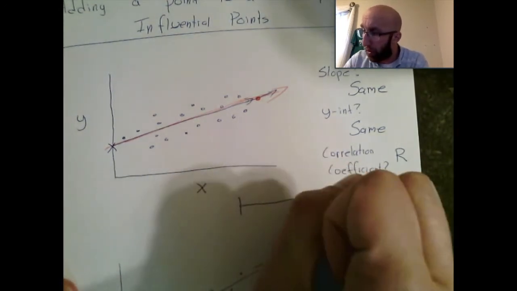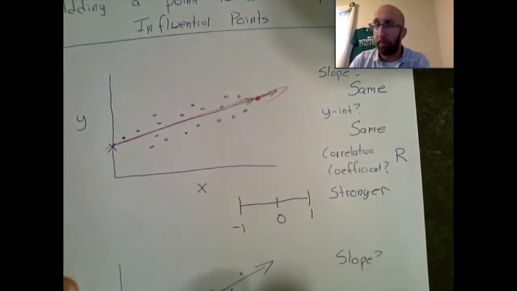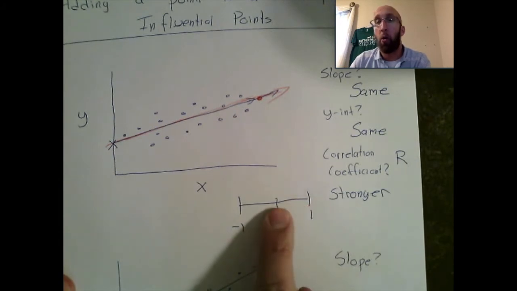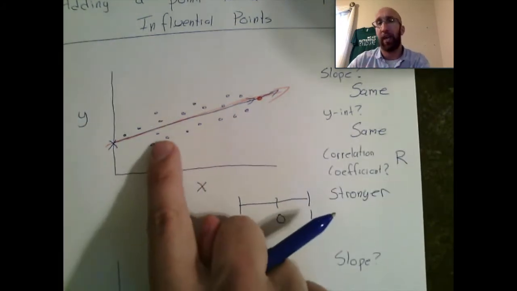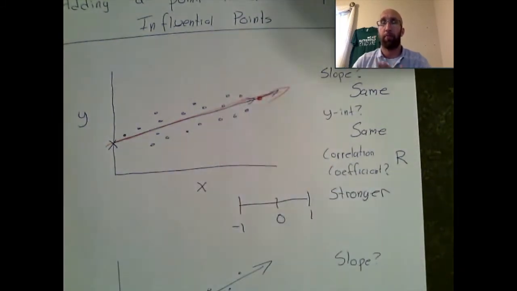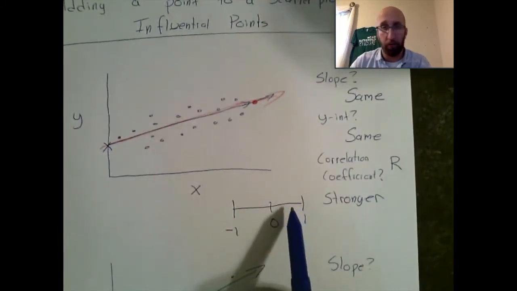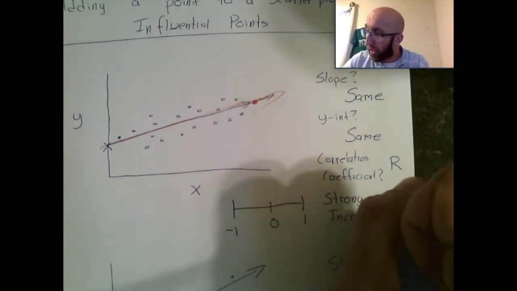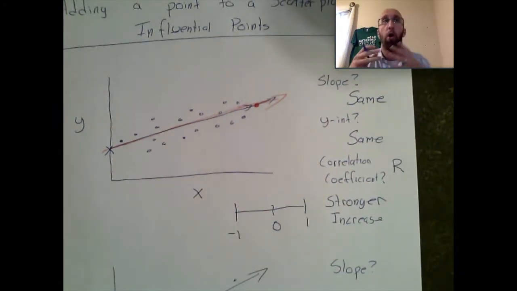And remember, that correlation coefficient is going to run from 1 to -1. So if you want to get stronger, you're either going to move closer to 1 or you're going to move closer to -1. Okay, so since this line is going upwards, our line of best fit has a positive trend there, we know the correlation coefficient already is somewhere positive, so that correlation should increase. It should increase and get closer to 1.